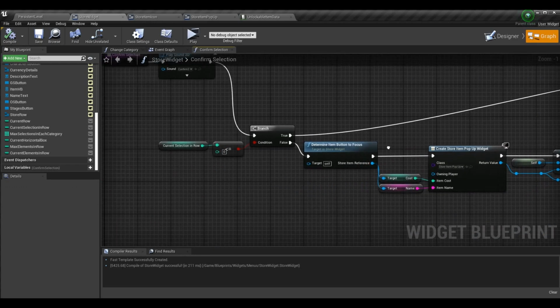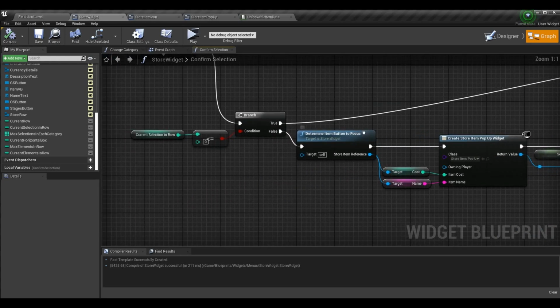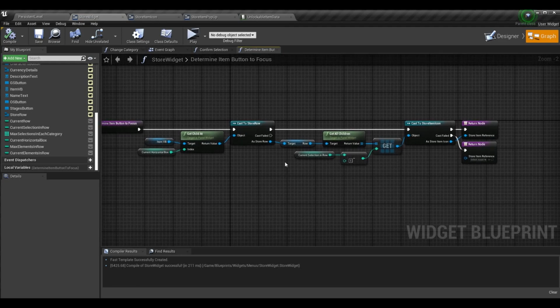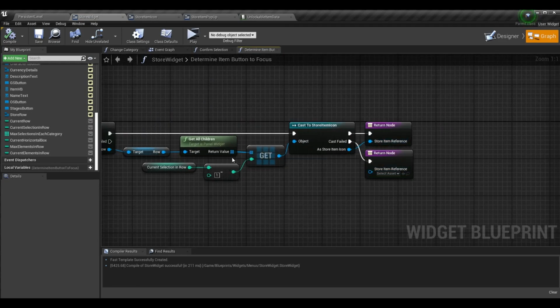The new logic comes in when the branch returns false. So instead of calling determine category button to focus, we want to call determine item button to focus. This is already something we're doing. We've already created it in the series. It's not required for you to actually edit anything. But this will determine what item we are on and get the data about it and return it.